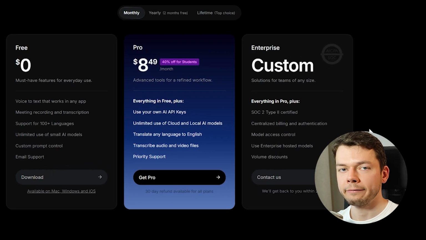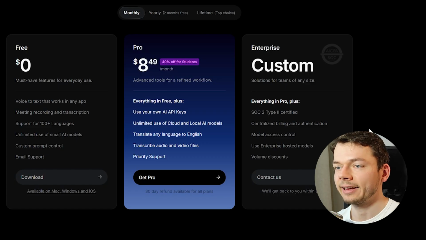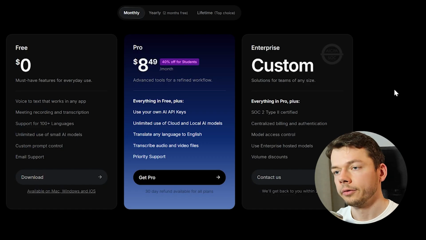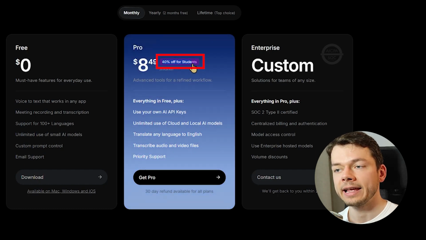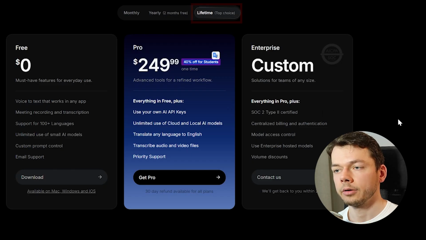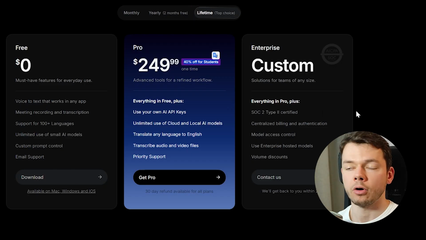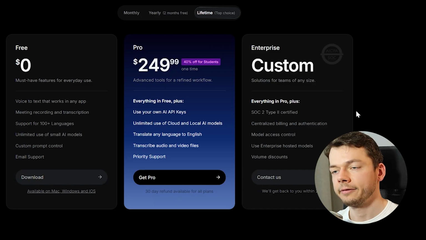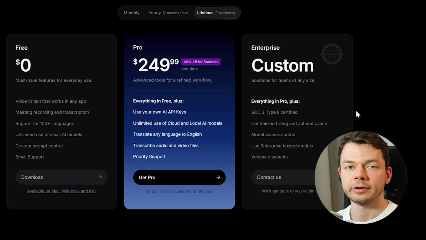I will give you my final resume and who should use Superwhisper in a second, but first let's take a quick look at the pricing. So Superwhisper is cheaper than WhisperFlow and most of the other alternatives. And what's more, students even get another 40% discount. Also, there is a lifetime license available, which I have because I prefer paying a larger fee once and then be done with it. It's also pretty cheap. I've seen other voice dictation apps that cost twice as much.